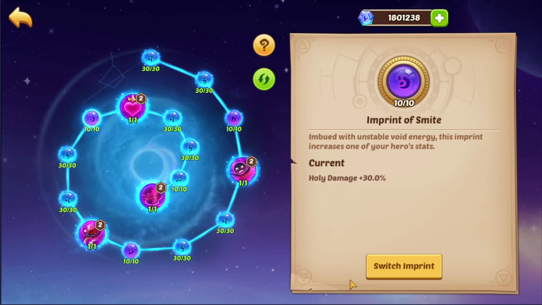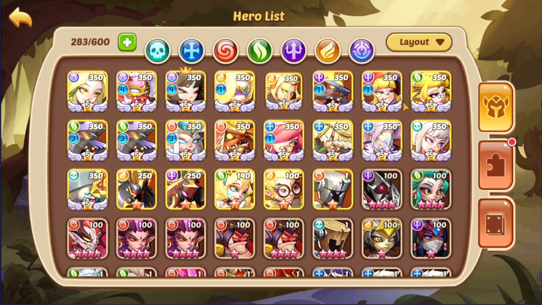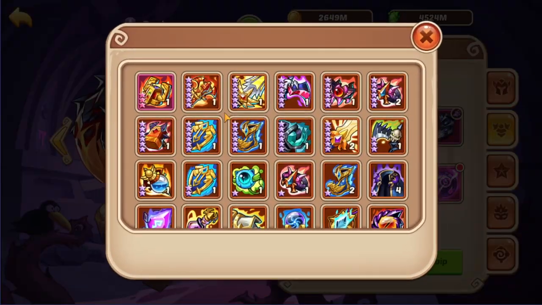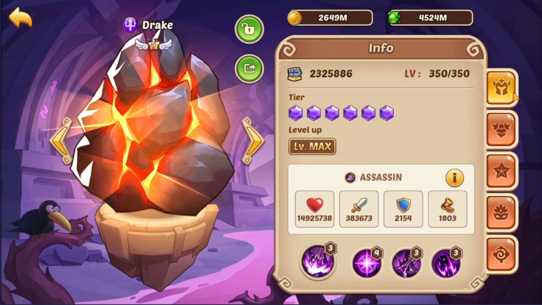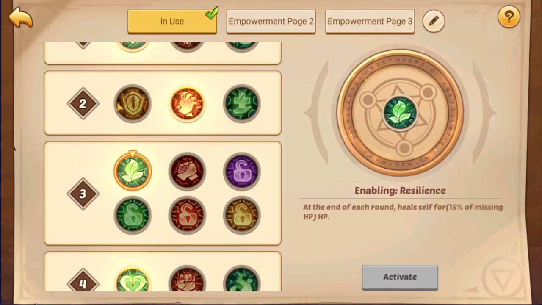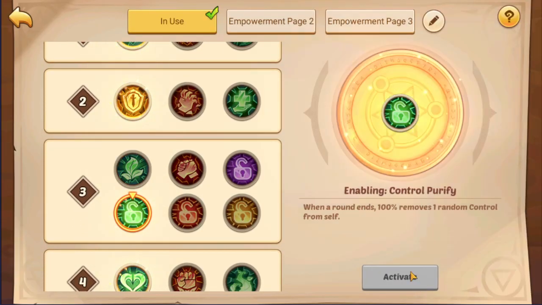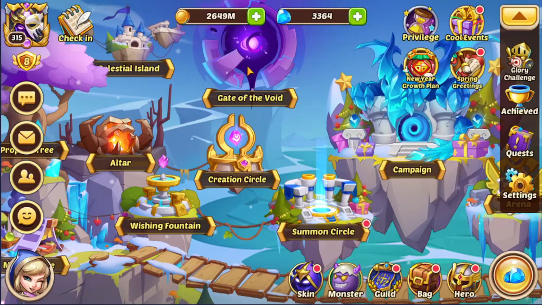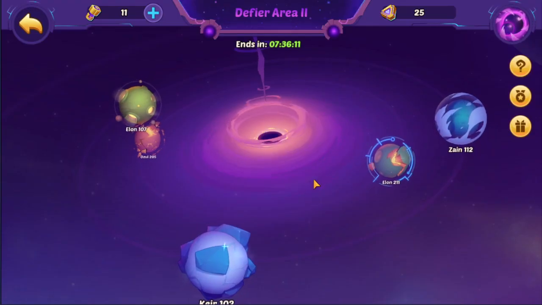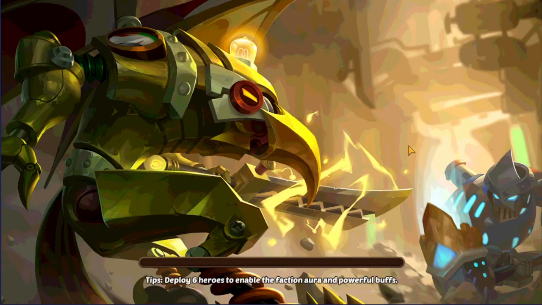Damage reduction, crit, probably block. And maybe change this to crown. Yeah, that should be fine. Actually, you keep this. So let's see now how it goes.